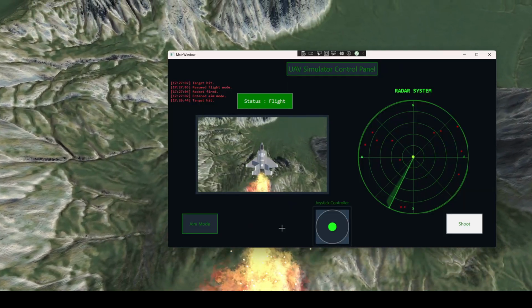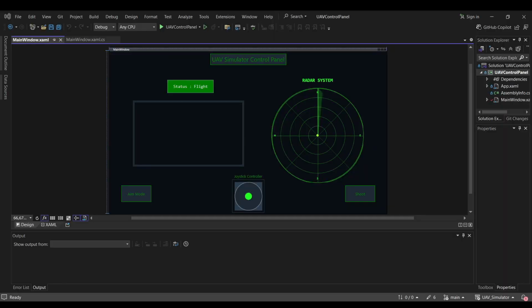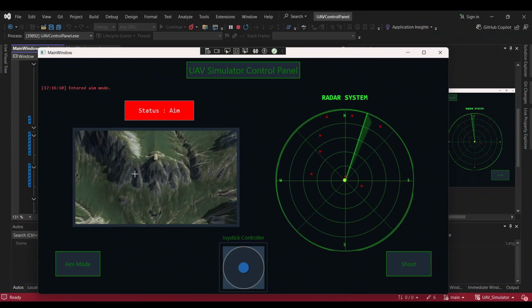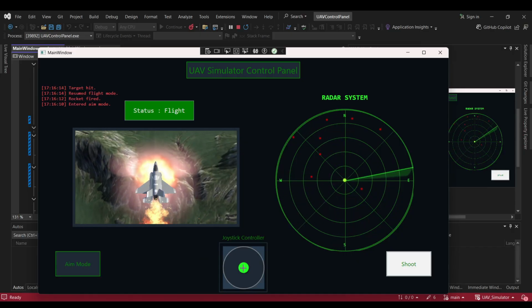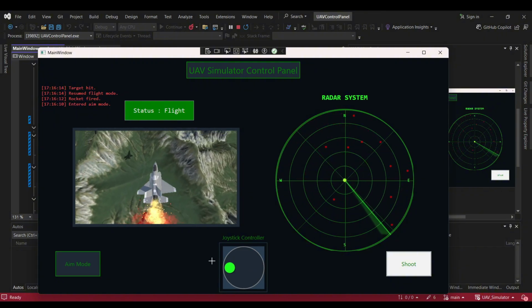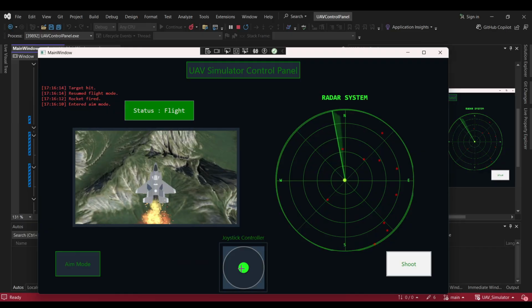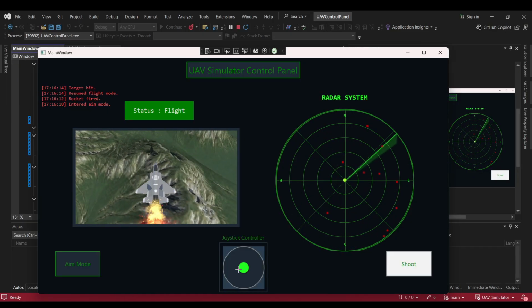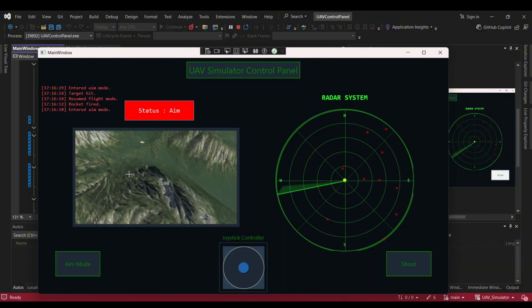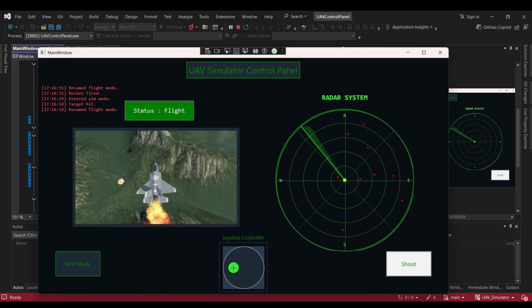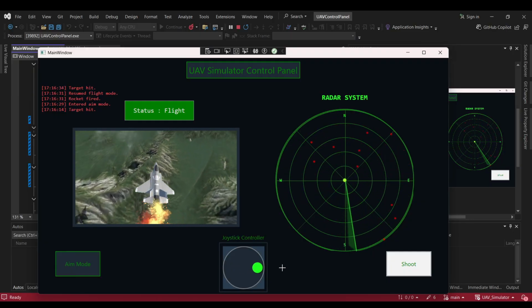movement, and firing actions. The user interface is designed with a tactical military-style layout in WPF. Flight and fire commands are sent via a TCP client and handled using a network stream and multi-thread message parsing for responsiveness. These commands are transmitted over a TCP socket to Unity, and the aircraft reacts accordingly. We can switch between aim mode and flight mode, fire the weapon, and send directional commands. Unity handles the real-time 3D simulation.